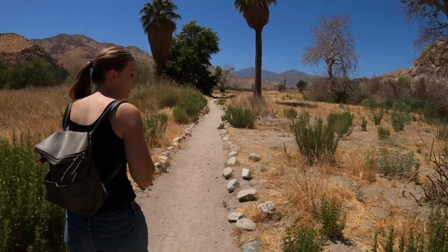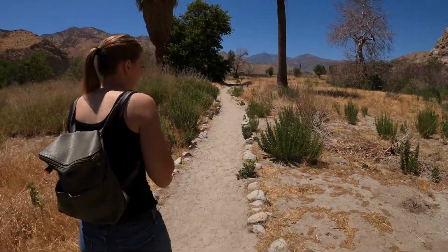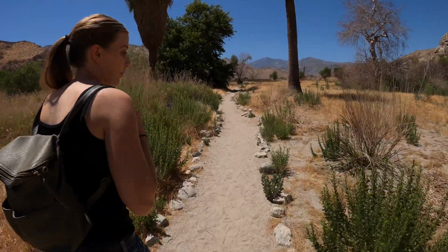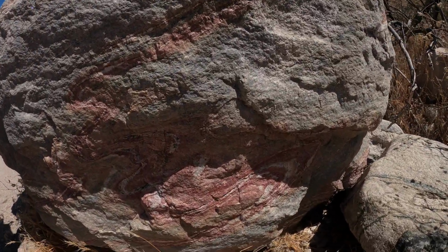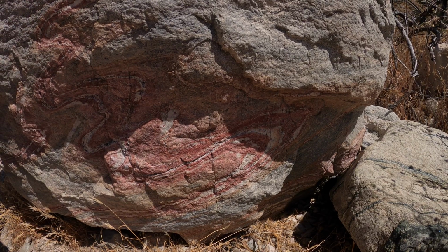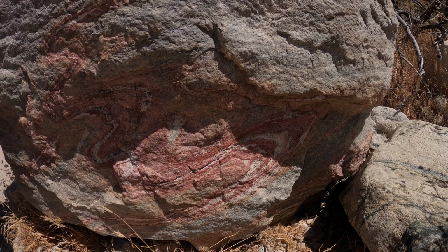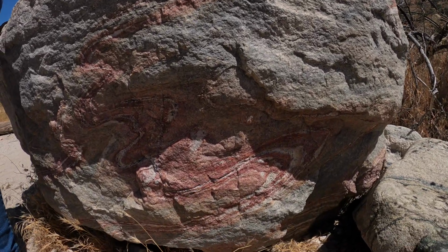All right, day 2, different clothes, different day. We have more time today to do some hiking and show you what we wanted to show you last time. We wanted to show you this big rock. It has this pink strip going through it, which Willie says is called piemontite. If you don't know what that is, you can Google it, but it looks really cool.